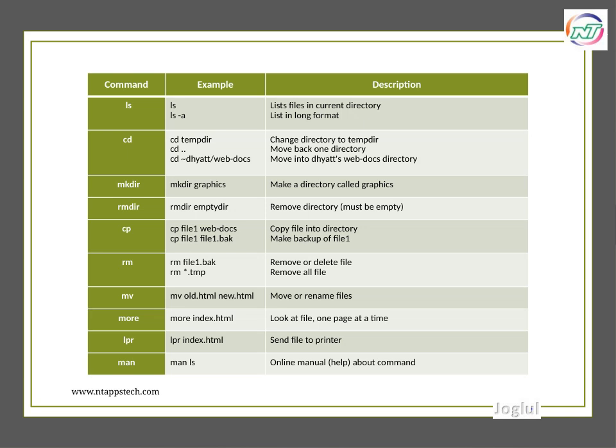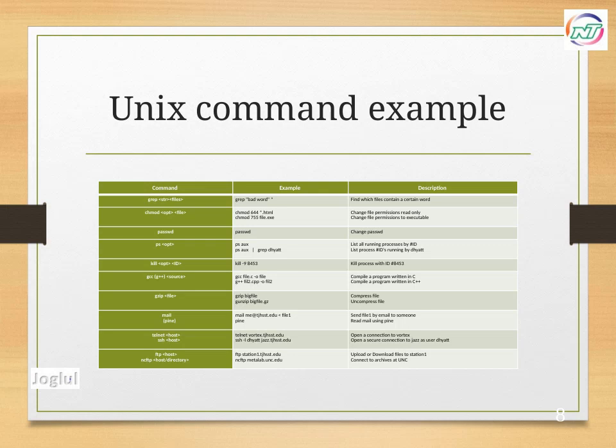To view large files in manageable chunks, more displays content one page at a time, making it easier to read logs or code. If you need to print a file, lpr sends it directly to the printer. Finally, man brings up the manual pages for commands, offering detailed help whenever you need it. These commands form the backbone of interacting with Unix systems, and are particularly valuable for testers when managing files, navigating directories, and troubleshooting. Let's move to the next slide where we will dive deeper into more advanced Unix usage.